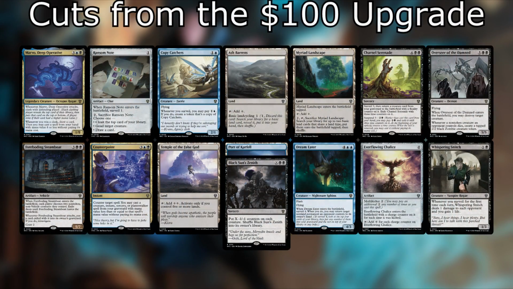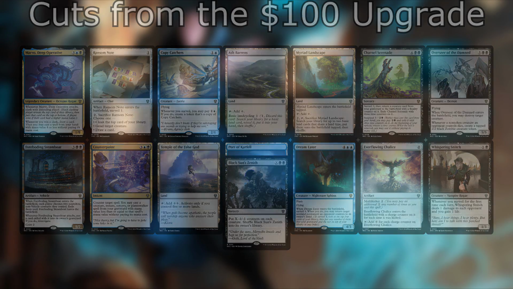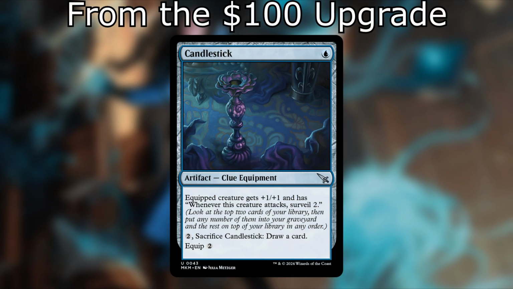Now, kind of interesting here, we're going to go ahead and pop up the cuts. These are going to be the cuts from the 100, but there's a little bit of a special twist here. It sounds like there is a cut that you made from your includes from the previous deck. Yeah, so as you see now, I am actually going to cut out one of my adds from my 100. It's Candlestick. In case you don't remember, Candlestick was 1 blue mana for an artifact Clue Equipment. It said equipped creature gets +1/+1 and has whenever this creature attacks, surveil 2. You can also pay 2, sacrifice Candlestick to draw a card, and equip costs 2.